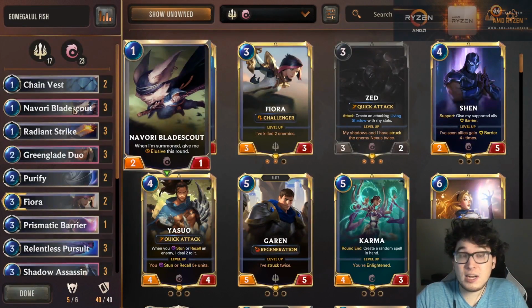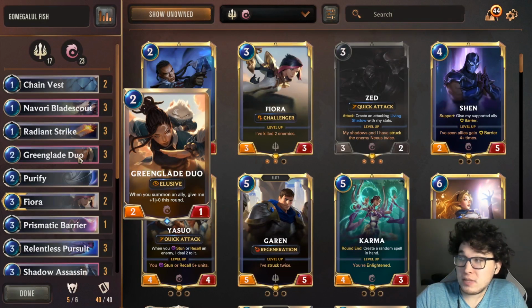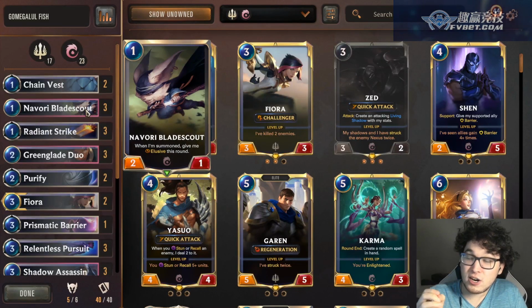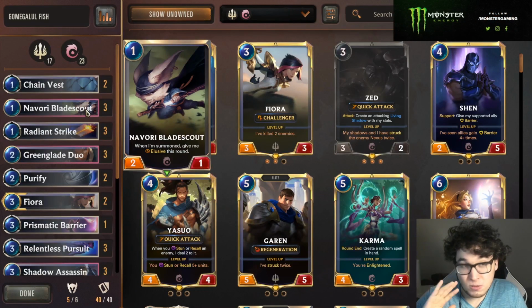Something really important about Navori Blade Scout and usually Greenglade Duo is I almost never play these cards on turn 1 or turn 2. Navori Blade Scout is not a 1-drop. You do not play this on curve, basically ever. There's one situation you can play it on turn 1, and that's if the opponent plays a Legion Rearguard and they're attacking and you can block it, that's okay. Other than that, never play this card on turn 1 ever.